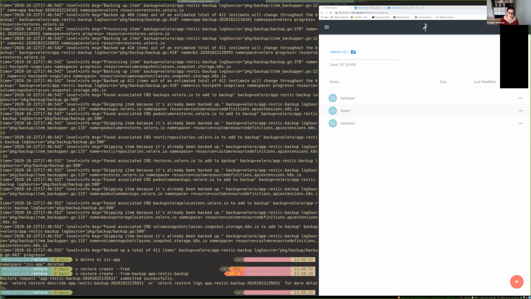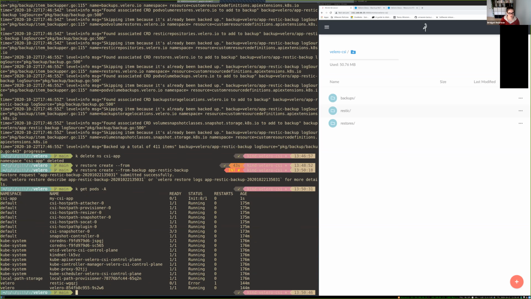I've just created another restore from the backup that we've just created.